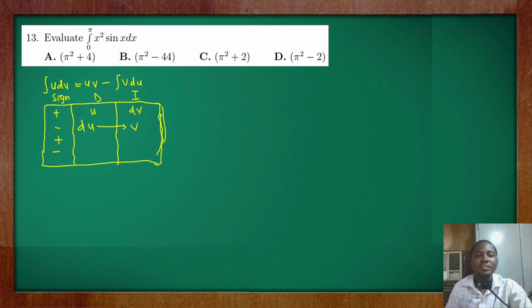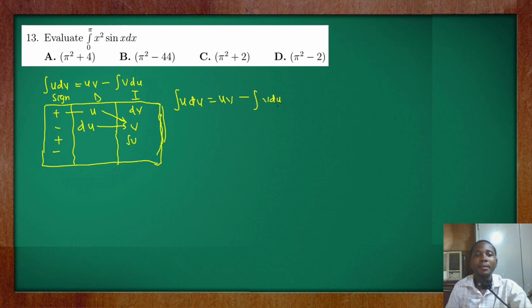So from this table, how do I read it now? That means I'm going to have plus u multiplied by v. That means the integral of u dv is going to be what? Plus u multiplied by v, that is uv. Then the next one would be du, that is what I have here, multiplied by the integral of the next, let's say when I integrate this, I have the integral of v. So this one is going to be du multiplied by the integral of v. So that means I'm going to have minus the integral of v du.